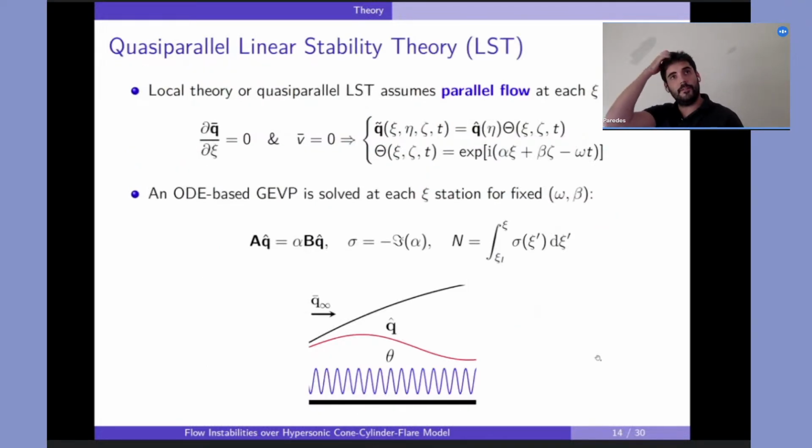How we get to that, there are different theories. The simplest one is the Sommerfeld linear stability theory, the quasi-parallel theory, in which we assume parallel flow at each streamwise station. So we take all the derivatives with respect to the streamwise direction equal to 0. Here xi refers to streamwise, eta to wall normal, theta to the azimuthal direction, and t to time. We also take the wall-normal velocity equal to 0, and then we can build an eigenvalue problem. This is what is commonly known as Orr-Sommerfeld. For each wavenumber and beta, we can get an eigenvalue, and the imaginary part of that eigenvalue is the growth rate of that mode. With that, we can calculate the N factor. So that's the 1D eigenvalue problem.